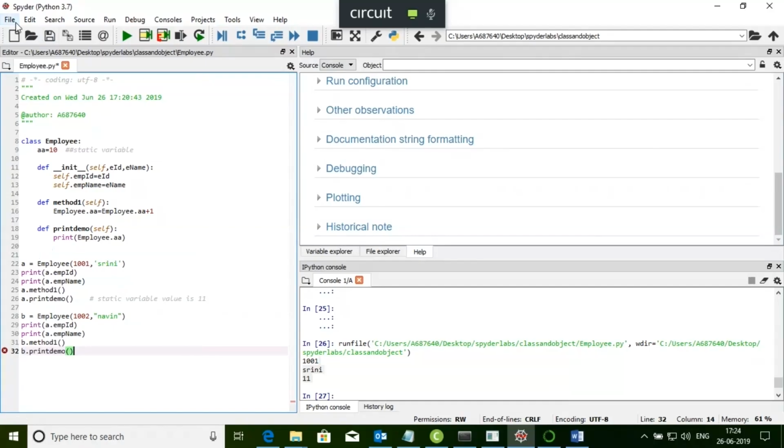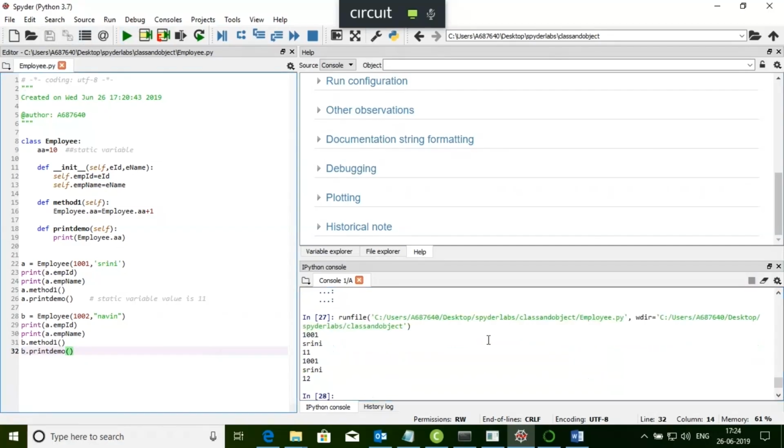Save file, and execute it once again. So just see here, please. That way I want to show. I told you that static variable value can be shared by multiple objects. This is a static variable value. Static variable value that got increment here, and it becomes 11.